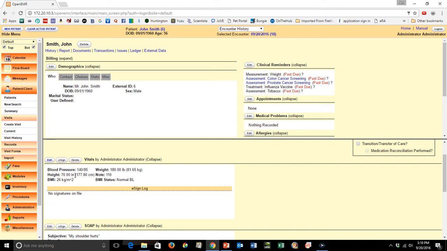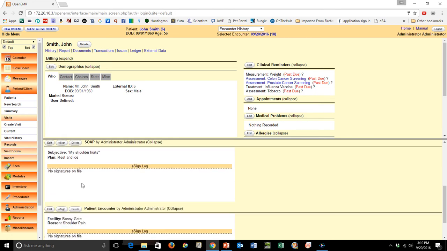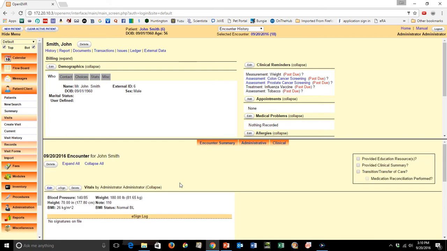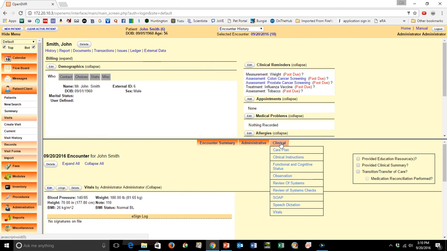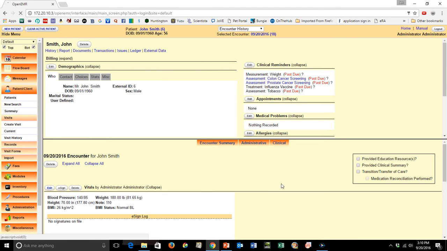And that took a little bit longer than it usually does, but no worries. So then here, the soap note that I just put in, you can see here what we said earlier. And again, if you need to edit that, that's not an issue. And then for some patients, you might put in a review of systems. So that's also here, review of systems under clinical.